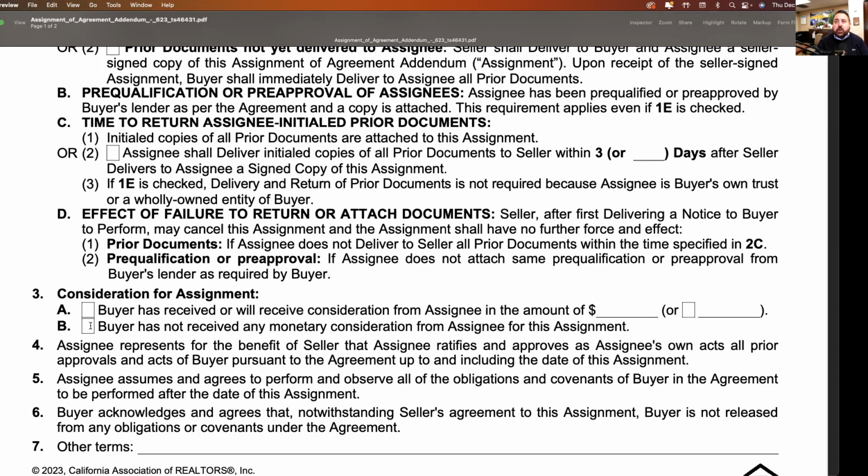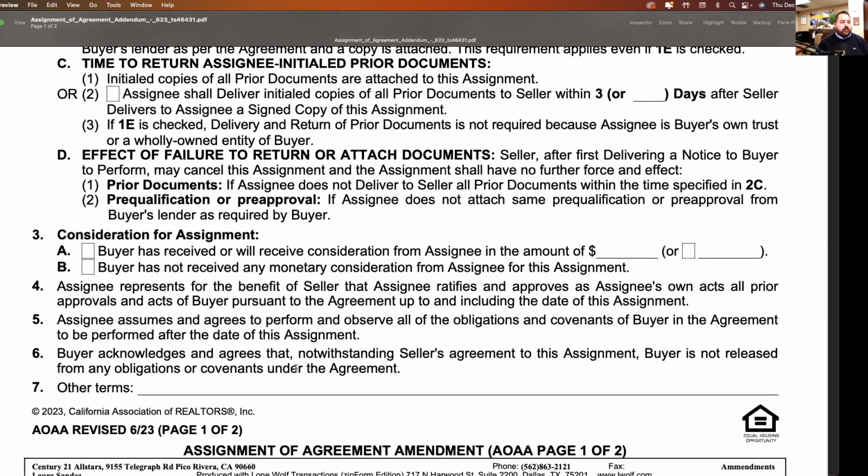And if they agree to it, cool. If they say, no way, why would you get $10,000? Why do you get anything? And you either don't make the assignment and close the deal yourself, or you figure out some other way that you can get compensated by the seller, by the investor, or the assignee that's picking it up. But you have to make that disclosure. Please don't think you can say, I'm not getting paid, and get paid. And if they find out somehow that you got paid, it's going to be a problem. Okay? So don't lie. Don't commit fraud.